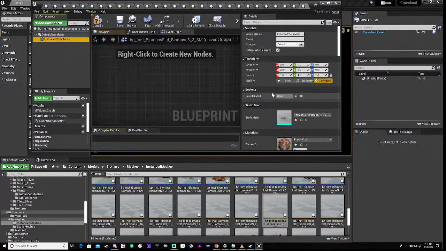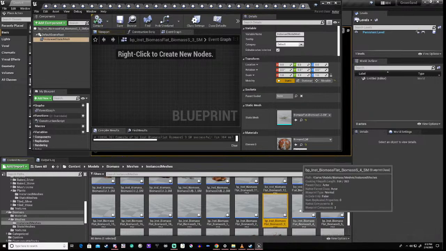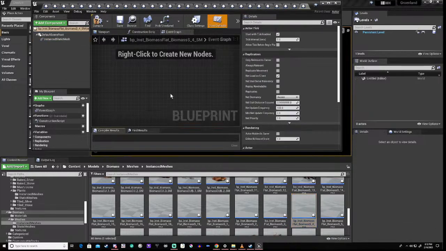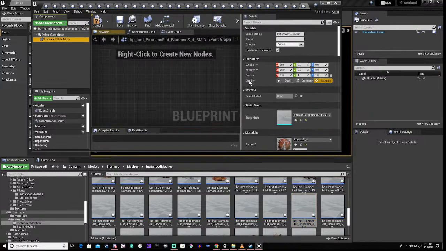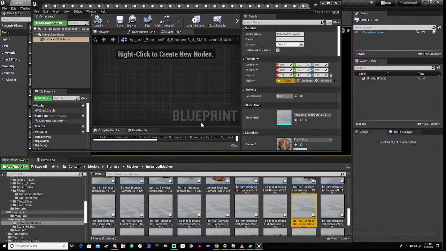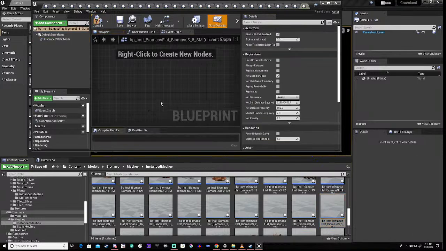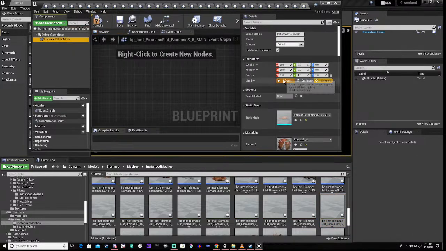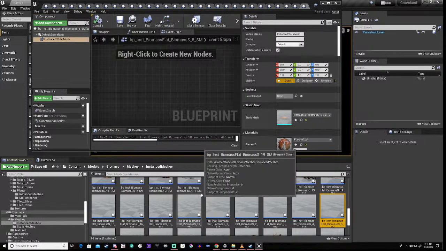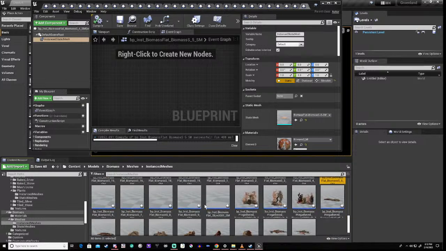I had the Manchester United Barcelona game on my other screen, and I was just creating the instance meshes. Don't know if any of you guys out there like football or not.